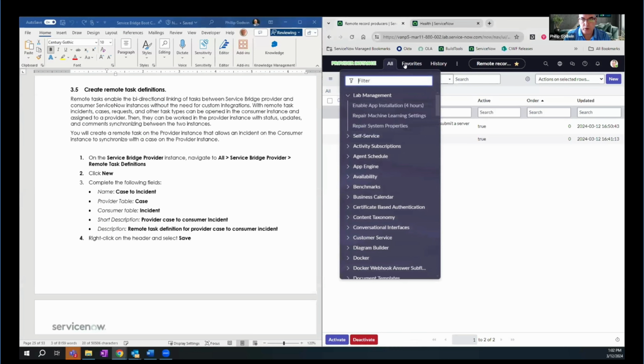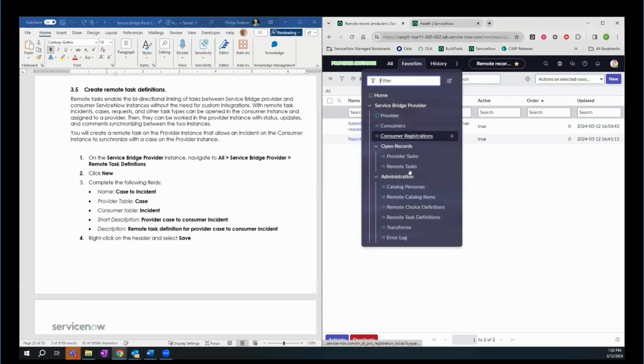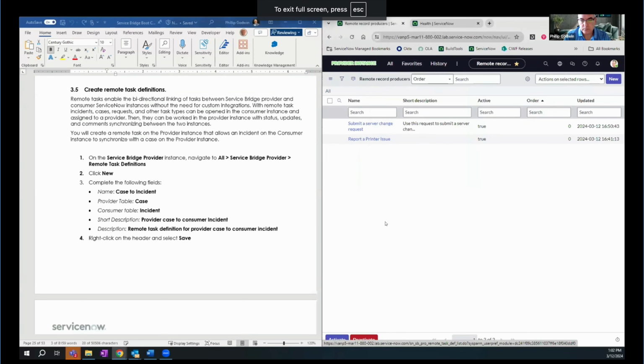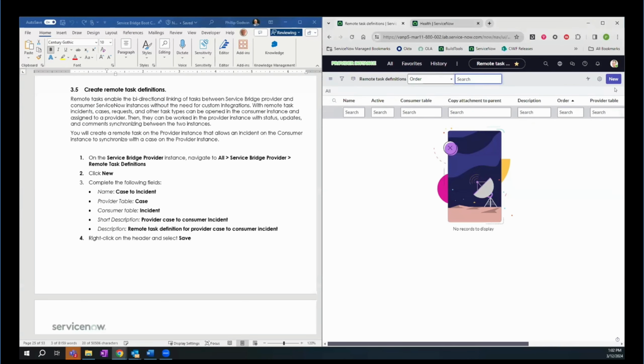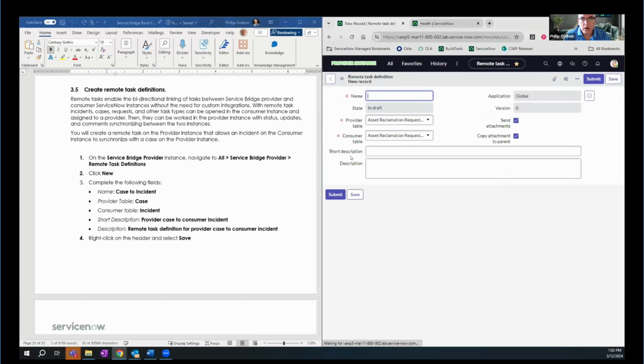So it starts with going to Service Bridge Provider, Remote Task Definitions, and clicking New. And we will call our remote task definition case to incident. And I'm saying that from the perspective of a provider, where it's provider case to consumer incident.